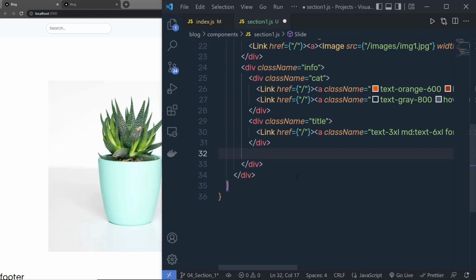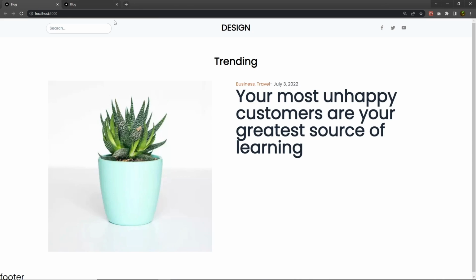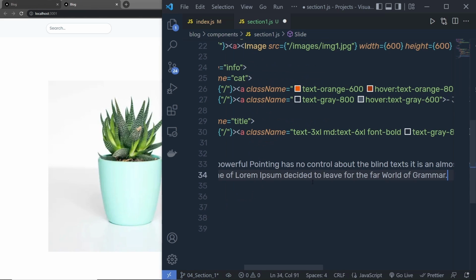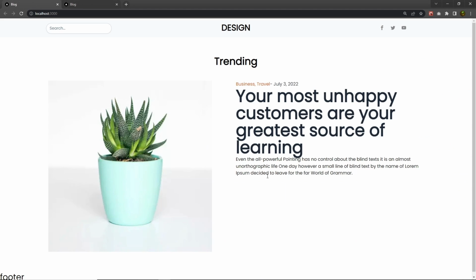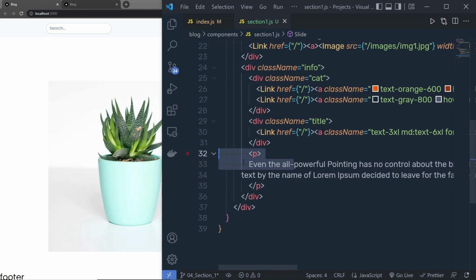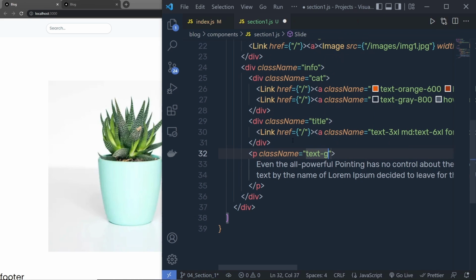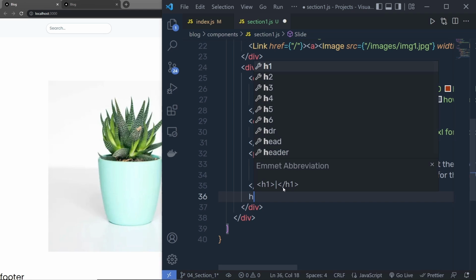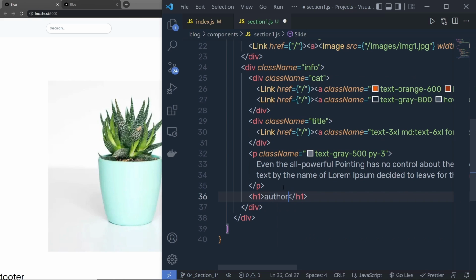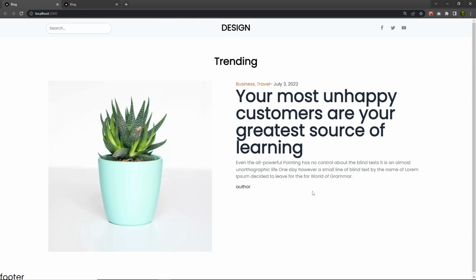And just out of this title, we create a paragraph for the description. And here I'm going to copy this description and paste that here. When I save the changes, I'm going to have the description. Let me just specify some Tailwind classes to it. So we pass here class name, text gray 500, as well as we pass padding y 3. This will specify top and bottom padding. And right down here, we pass the author. Later we'll create this author section, but just for now, I'm going to add here h1 heading tag with author. Save this. And as you can see, the first section is nearly ready.